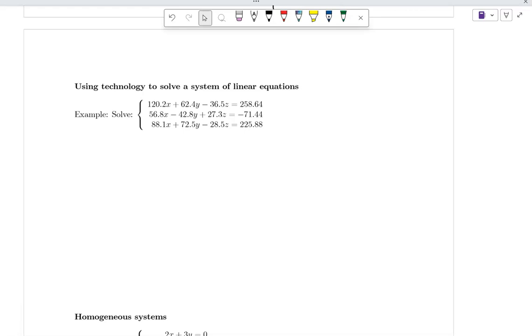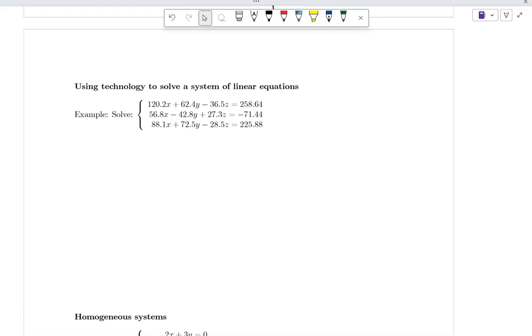All right, so again, type your equations inside the braces, each of them separated by a comma is the syntax. Do the exact same thing for your list of variables. To make a list, put the braces, x comma y comma z. Those are the variables that we have. Hit enter. It'll solve it for you.